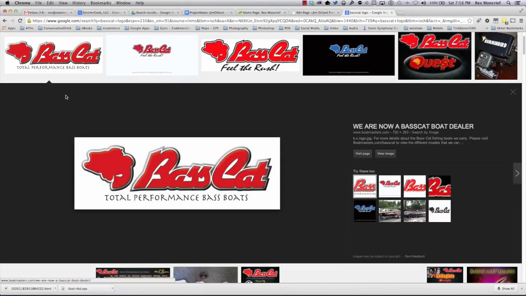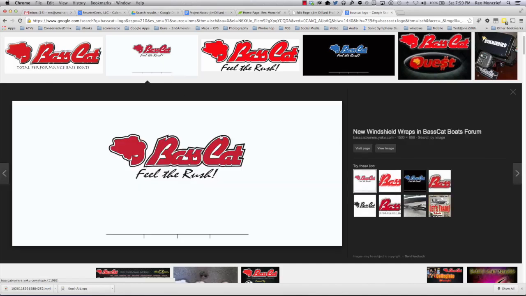So if I click on this one here, this one looks pretty good, but the problem is that we may not want to use this bubble text in everything that we're doing. We actually want a little bit cleaner logo than that. So let's move on to the next one. And this one's looking pretty good too. And if we look at the pixel size, it's 1500 by 659. But the red's a little bit dark in that one.